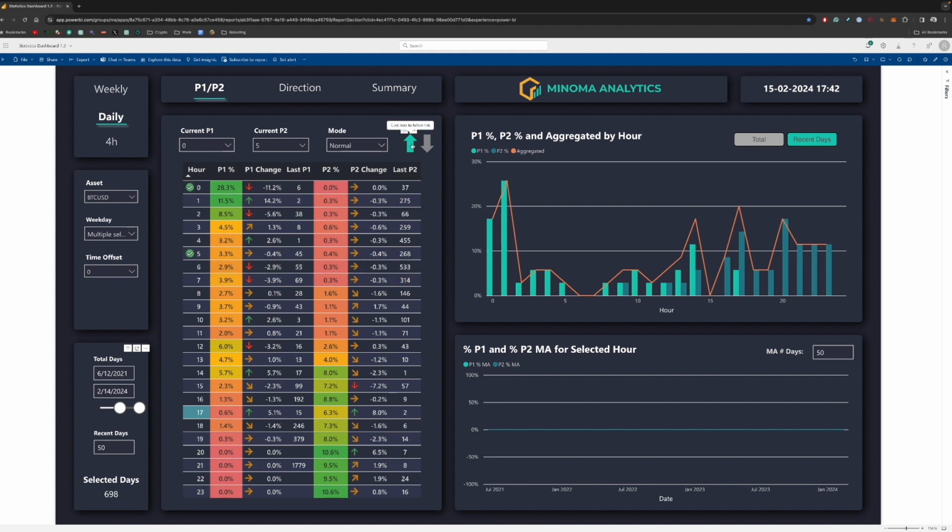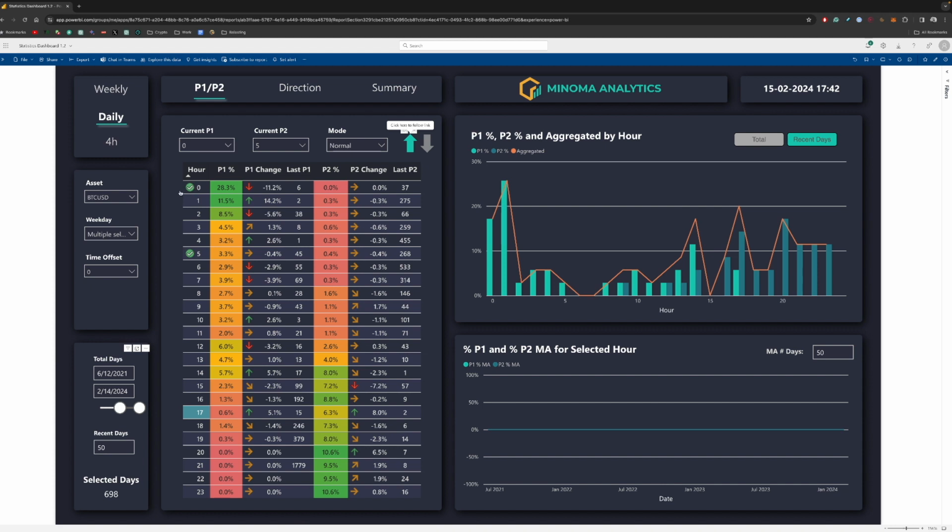So what you have here is these two arrows. This one's disabled because you're on the lowest granularity, because we're not going to go lower than looking at hours in a day. It's already 24 data points for one day, or 24 different rows. It's already quite a bit. But we can go up.